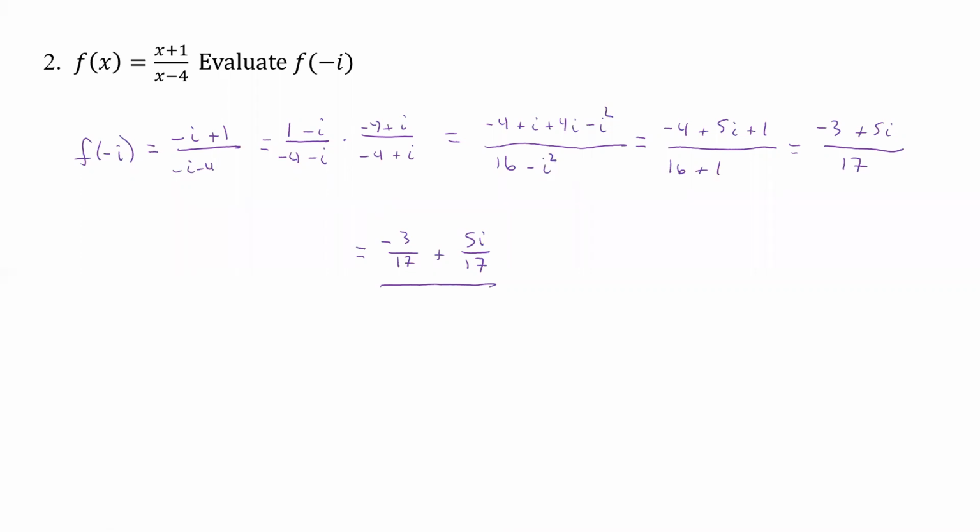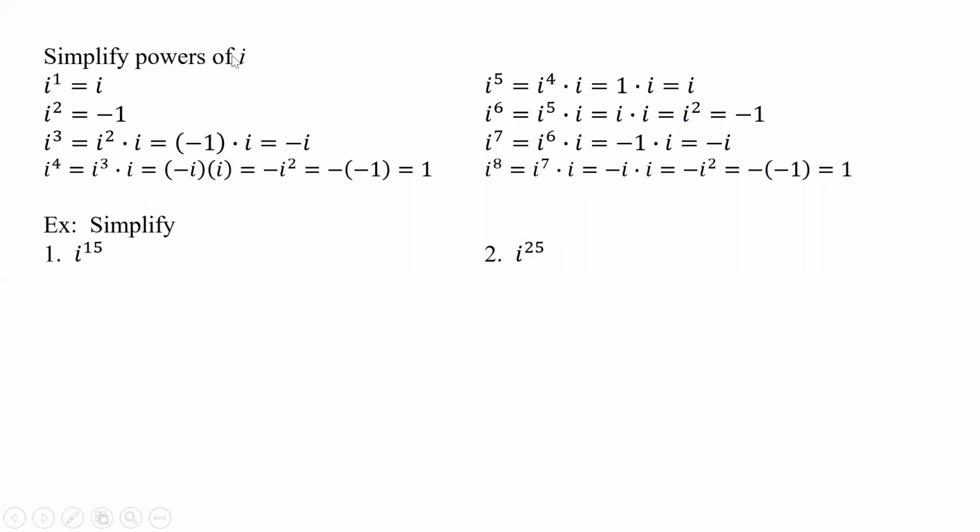So the next thing is kind of looking at those powers where you need to simplify. So, we could go from i to the first all the way to i to the 1,000,000th or whatever. And really it follows a pattern. And so what I've tried to do is kind of type out the pattern here. So i to the first, well, that's just i. Then we know i squared is -1 kind of by definition.